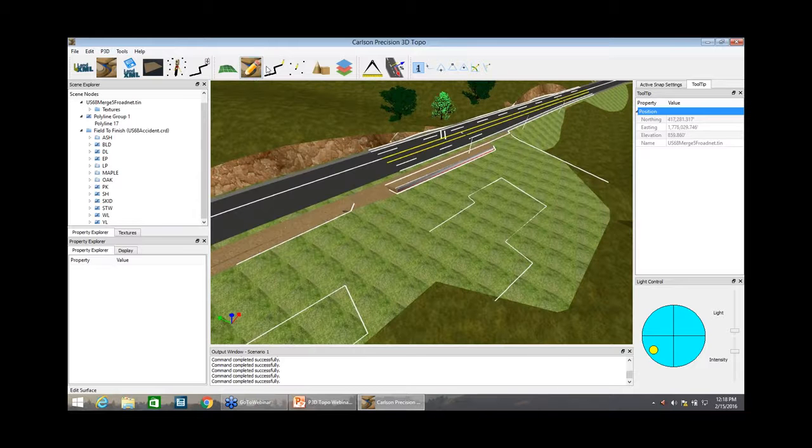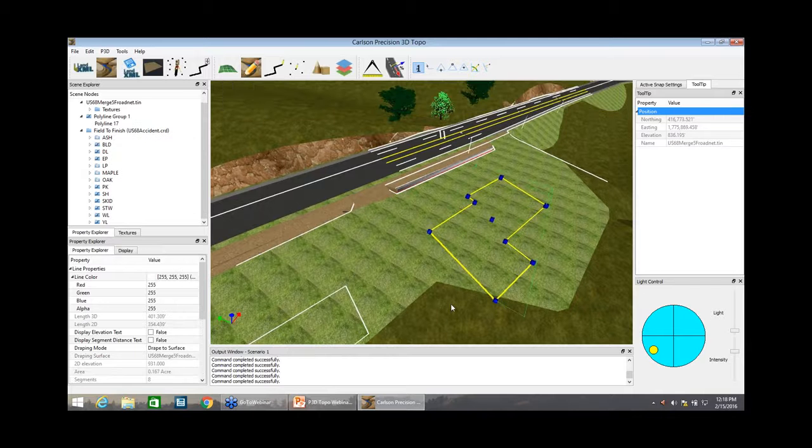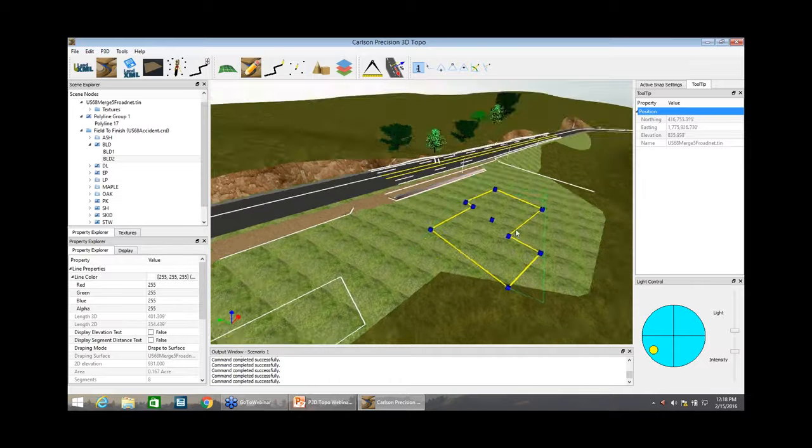On this particular polyline, I can draw and add to it. So I'm going to come over. This is not closed. It's a perimeter, say, of a building or a pad or whatever we want it to be. I'll come in here and draw using my snaps from that endpoint over to that endpoint, then hit Enter. And that made a 3D polyline.